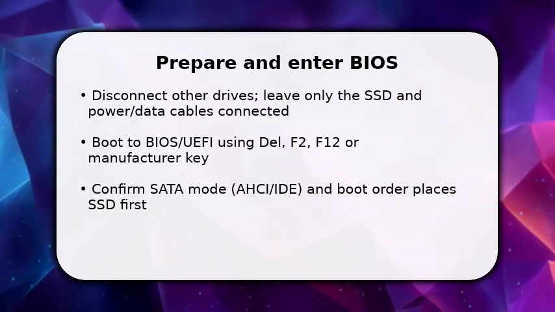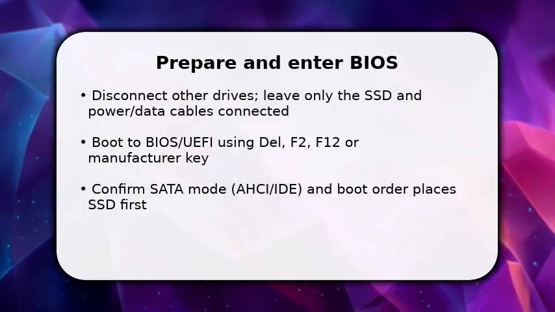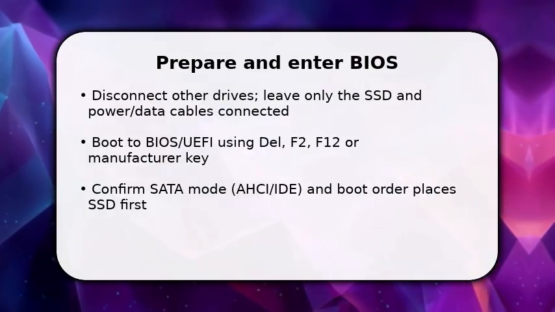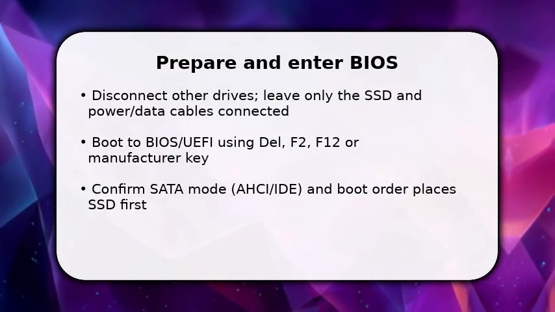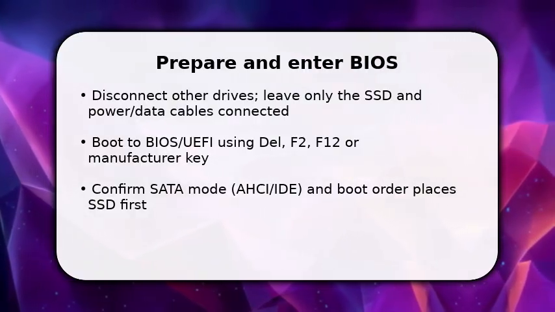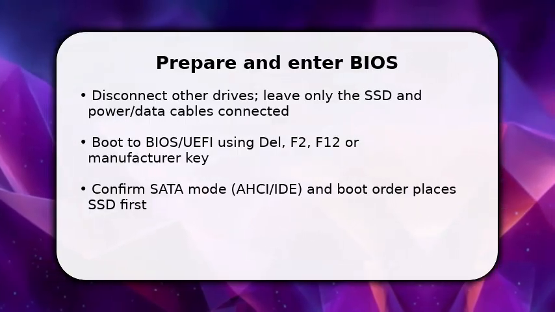You start by isolating the SSD and entering BIOS. This prevents device conflicts and speeds diagnosis. Once in BIOS, verify the drive is detected and set as the primary boot device. Make sure SATA mode is correct, AHCI for modern SSDs, because the wrong mode can prevent Windows from loading.